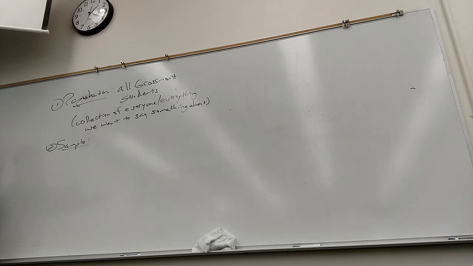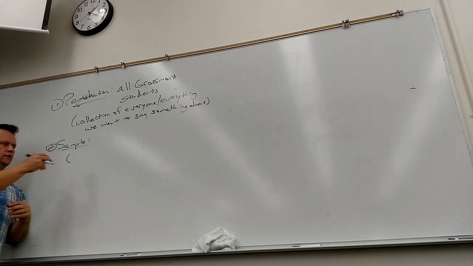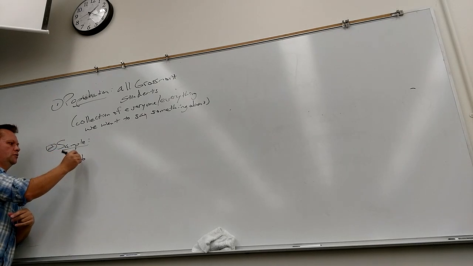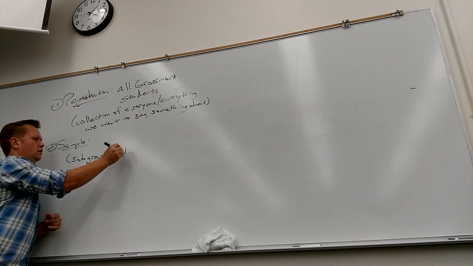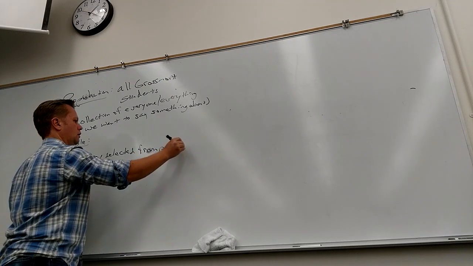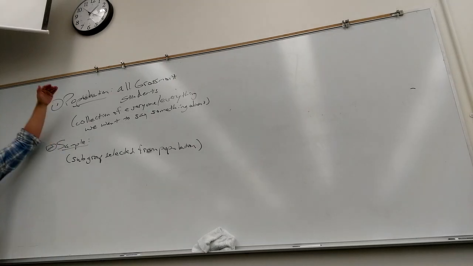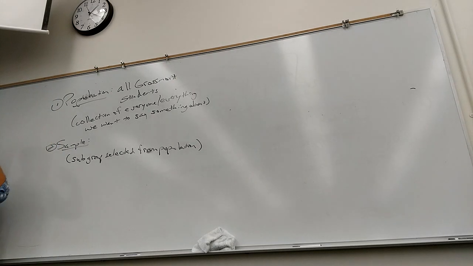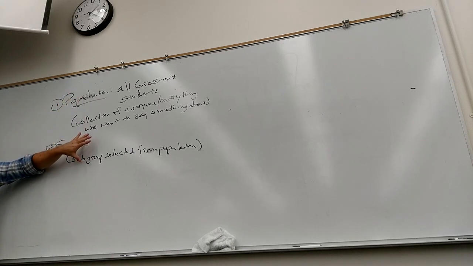So in general, I'm going to put in parentheses here what the general definition is, and here I'm going to put what specifically we're going to do for this. So in general, a sample is just a subgroup selected from the population. Notice that the population and the sample are groups of things. So on a quiz, for example, if I say, what is the population here? And you write an idea, like the study of this. No. It's got to be a group of things. This is the group of everything, and this is the subgroup that you're actually going to work with.